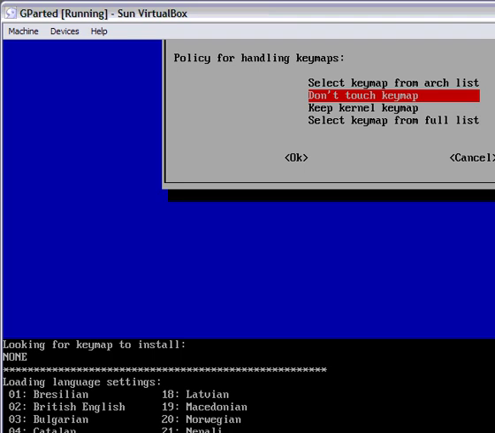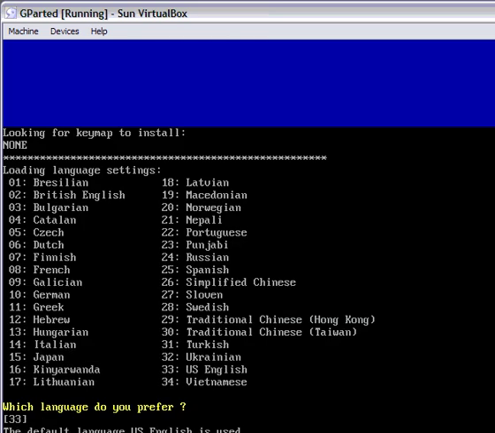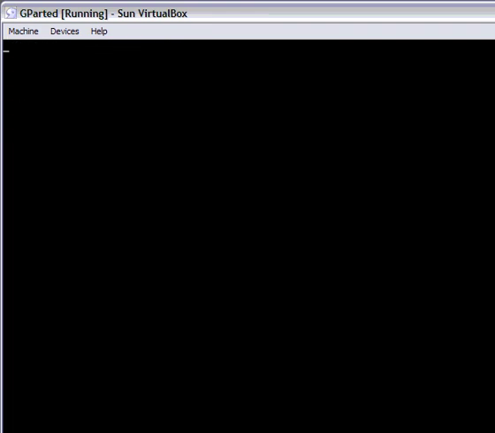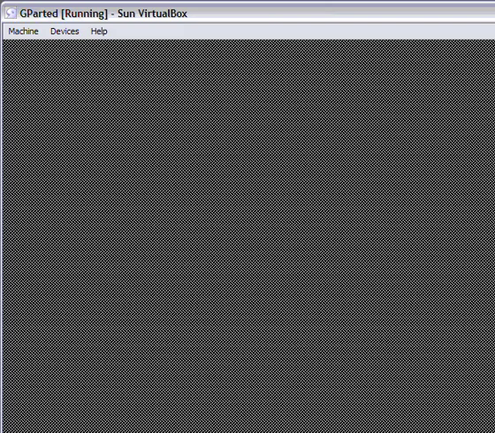Now, it asks me what language, beg your pardon. Brazilian, English, Bulgarian. I'm just going to push enter to accept the default, which is US English, but if you want, you can type in 02 to pick British English. It makes no difference, to be honest, with this software. The last question it asks you is what type of X do you want to run? X being the desktop manager. Again, you can just push enter to choose the default, which is to start automatically with its default settings.